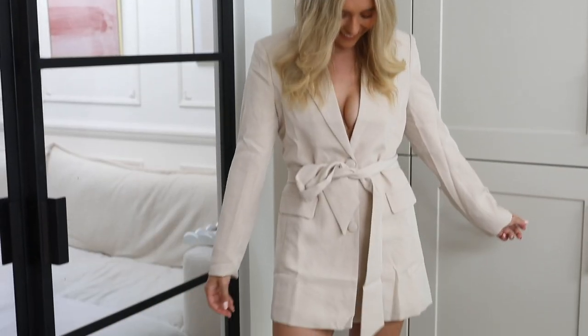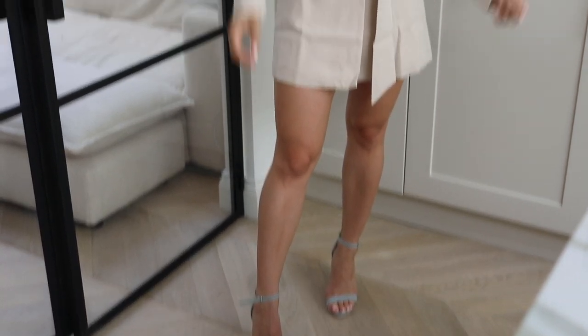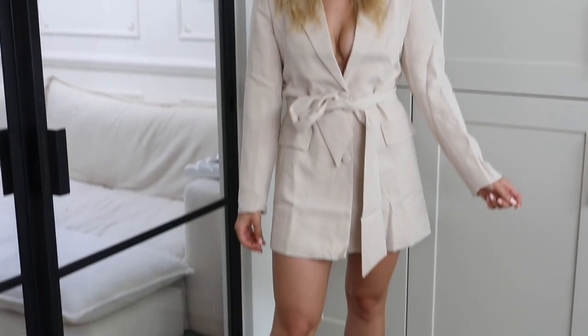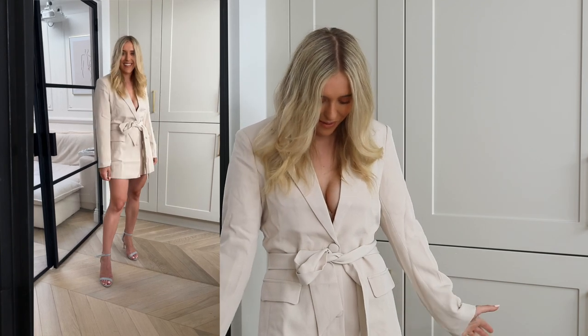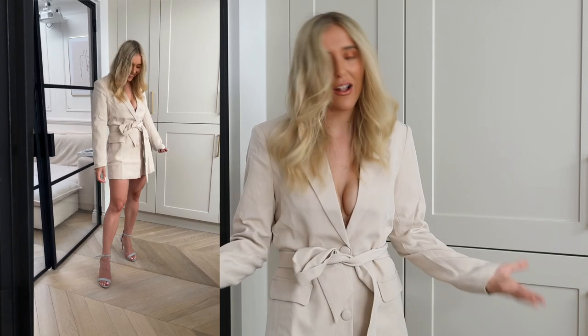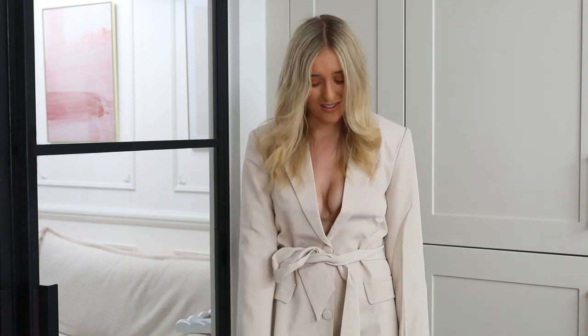Next up, I know this needs a little bit of an iron, but how insane is this? This is actually just like an oversized blazer, and you can pop it with trousers, or you can just wear it by itself, how I am. I just feel as if it's such a nice piece for the wardrobe, and it's going to be so lovely for dinners going into autumn and winter. I love the colour. It came in a few colours, and I love how flexible it is — you could either pop this on or take it off, pop it with knee-high boots, pop it with heels, or even wear it with trainers. It's just a nice piece to wear.